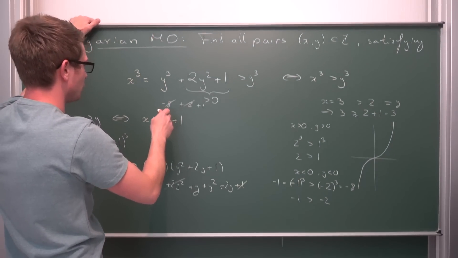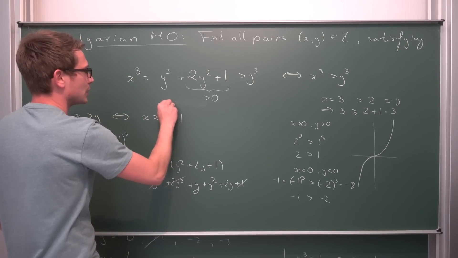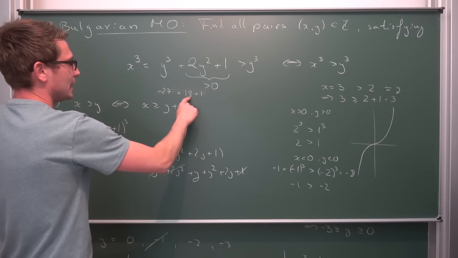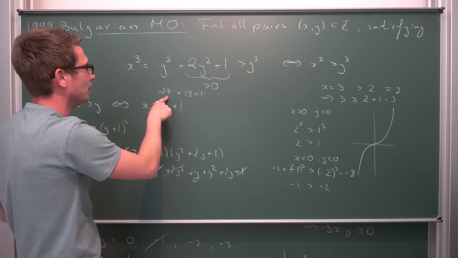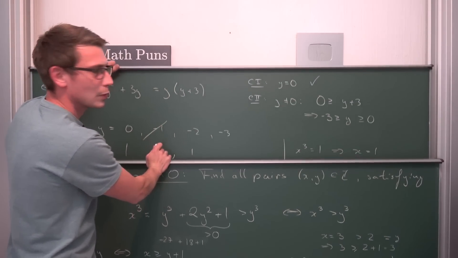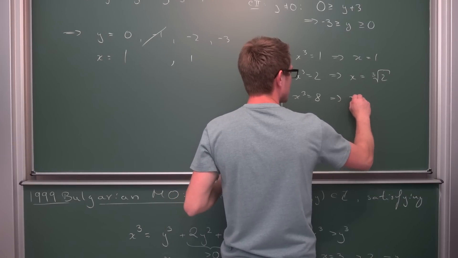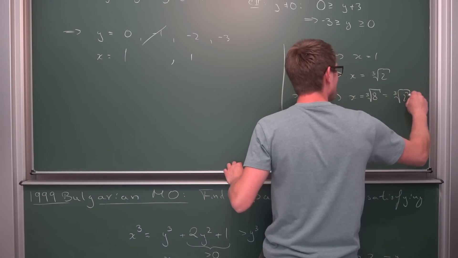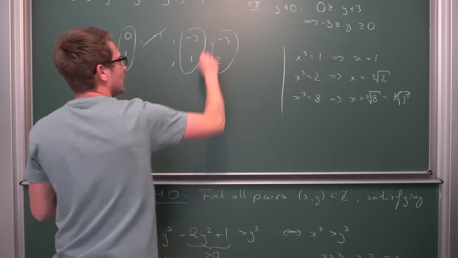For y equals negative 3: x cubed equals negative 27 plus 2 times 9 plus 1 equals negative 27 plus 18 plus 1 equals negative 8. Wait — negative 27 plus 19 equals negative 8, so x cubed equals 8, meaning x equals 2. So all the solution pairs (x, y) are: (1, 0), (1, negative 2), and (2, negative 3). These are ordered pairs, so they are not commutative. This concludes today's adventure into Diophantine equations.